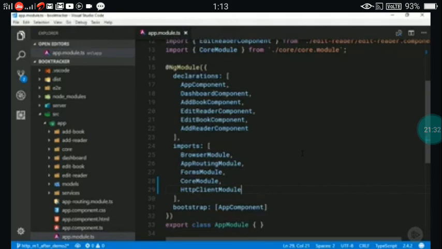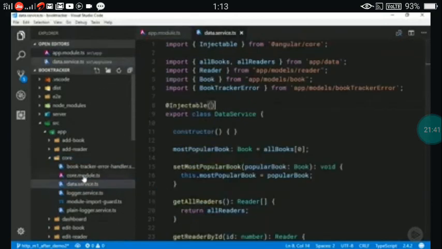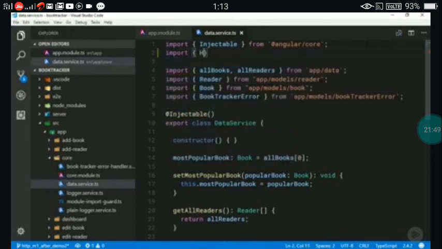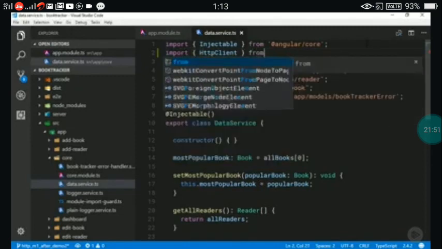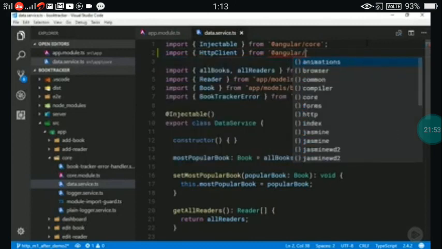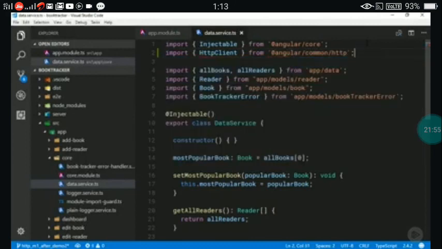I'm going to make all of my HTTP requests from inside the data service I've already created, so I'll open it next. It's inside the core folder in the project. Since I already imported the HTTPClientModule, the only thing I need to import here is the HTTPClient class. It's also found in the @angular/common/http module. That makes the class available in this file, but to get an actual instance of it I can use to make requests, I need to inject one into the service's constructor.